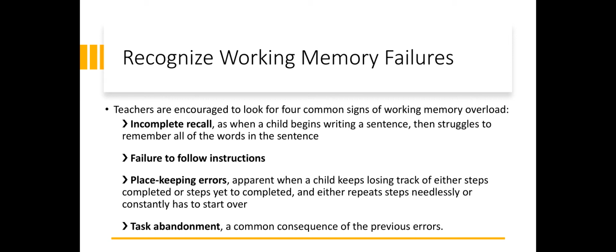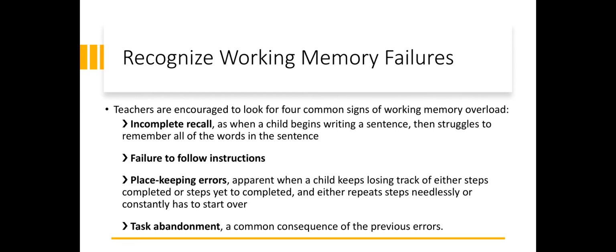And then task abandonment. If they just completely give up, they can't remember what they're doing, they can't remember where they started, where they got up to, they sit down the next day and just think, oh, I can't remember where I was, and then they just totally switch off. Task abandonment. These are all things to recognise within your classroom for working memory failure.